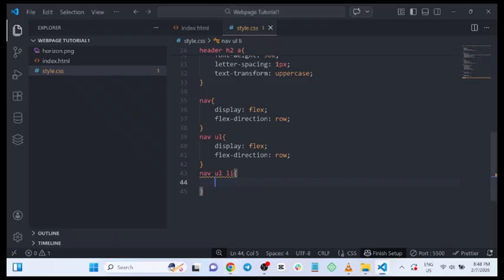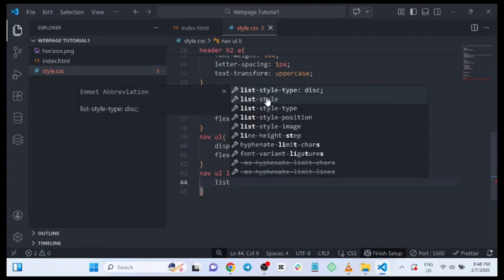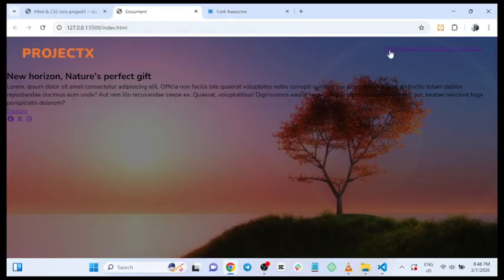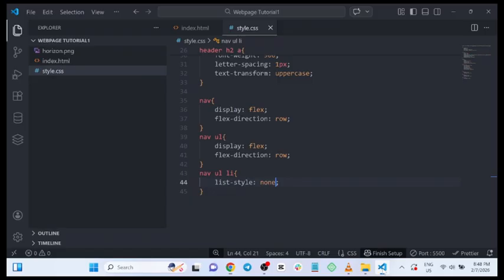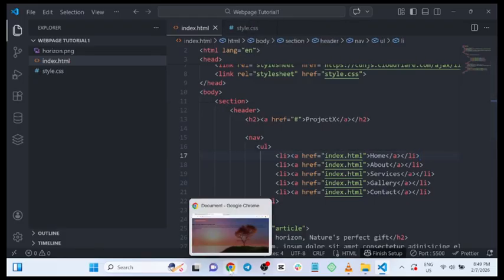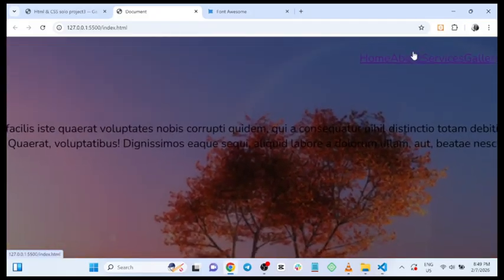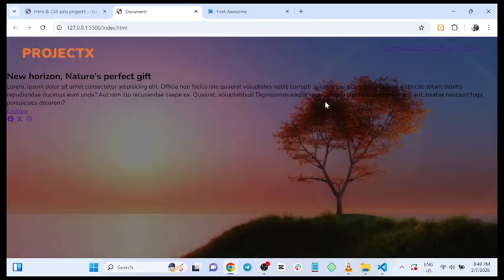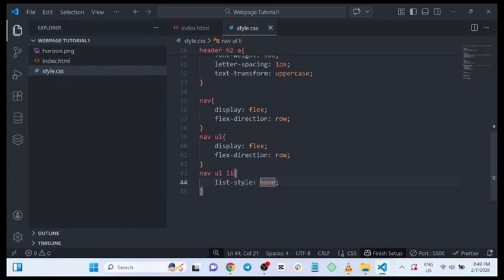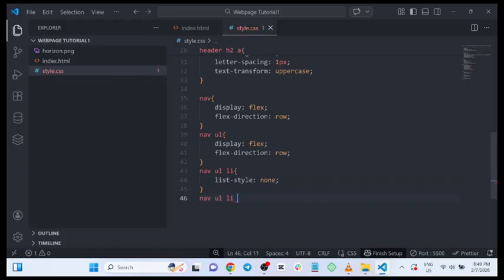So what we're going to do is just type list-style, and then none. So that automatically removes all of them, right? Now the next thing is this. We can see all the list items have these anchor tags in them, and these anchor tags come with this automatic design of underlining, and they've even become very invisible right now, as you can see. So let's go work on those ones. So I'm going to come right here again, and then let me just copy everything like this, and then paste, and then the a tag.